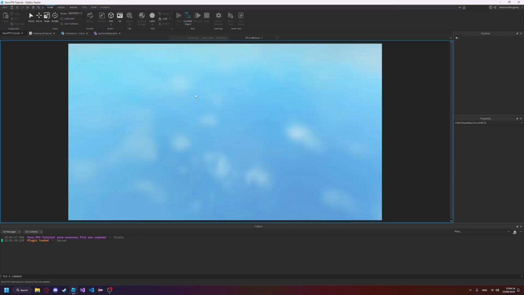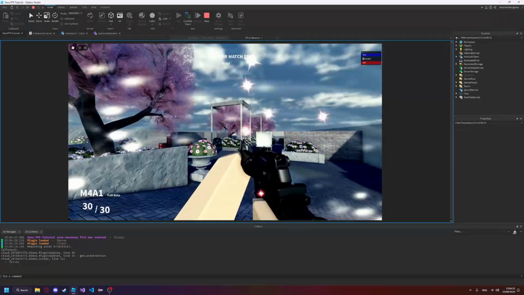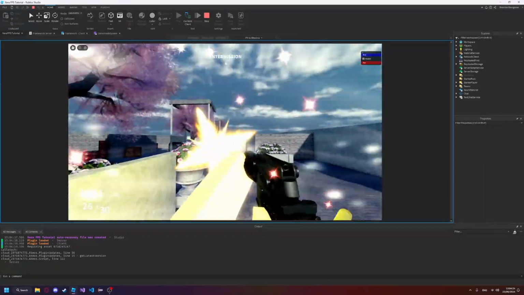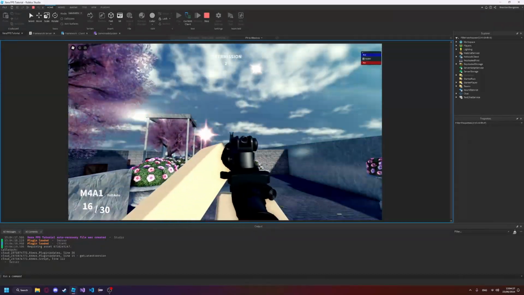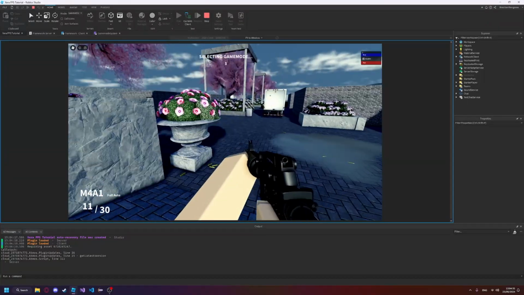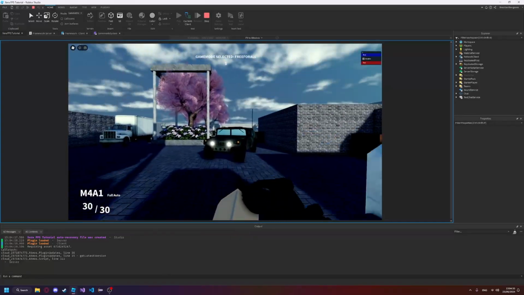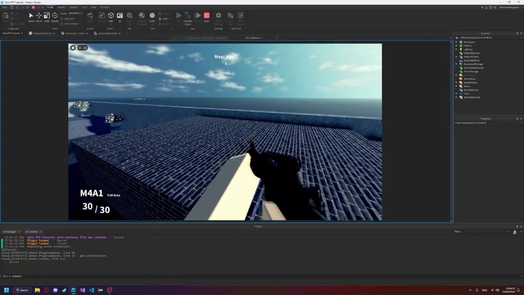Right. So now if I spawn in, we're on the blue team and on the right side. As you can see, there is a Teams UI at the top. But yeah, we can hide this in code.